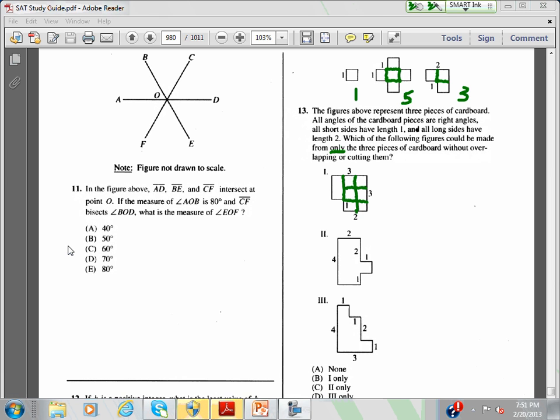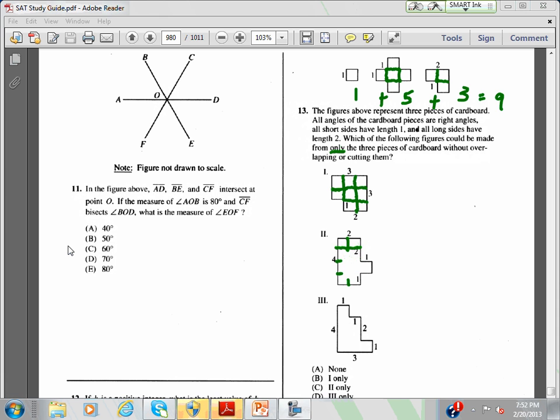Since it says only using these shapes, it technically means that you don't have to use all 3, because it doesn't say using each of these 3 shapes. So the final shape doesn't have to be 1 plus 5 plus 3, giving us 9. But it does need to be able to be made up of the shapes that we have here. But dividing the shapes up this way might help us see what can and cannot happen in these shapes. And it doesn't say not drawn to scale, so we can assume that what we're seeing is accurate.